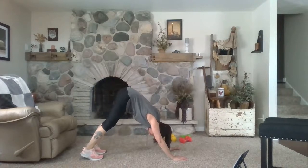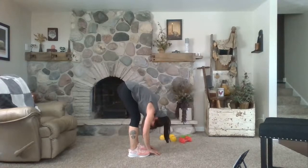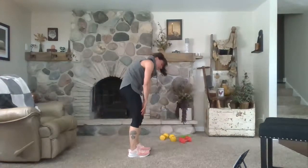Then walk your hands to your feet or your feet to your hands. Bring it to a forward fold. Roll it up one vertebrae at a time. Any extra stretches that are calling out to you, please take the time to do it.